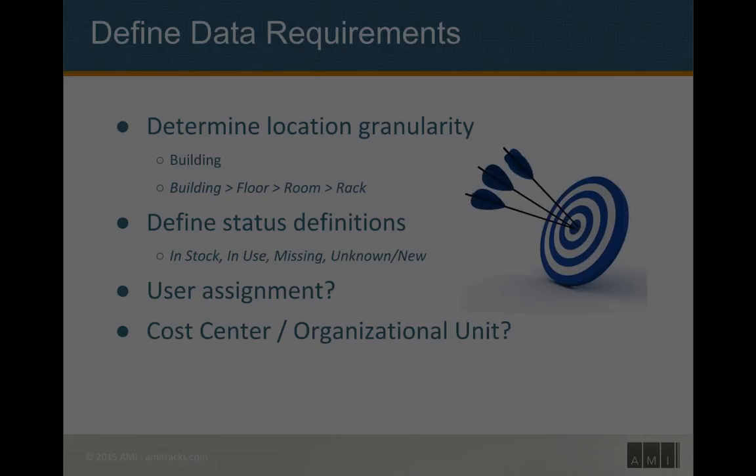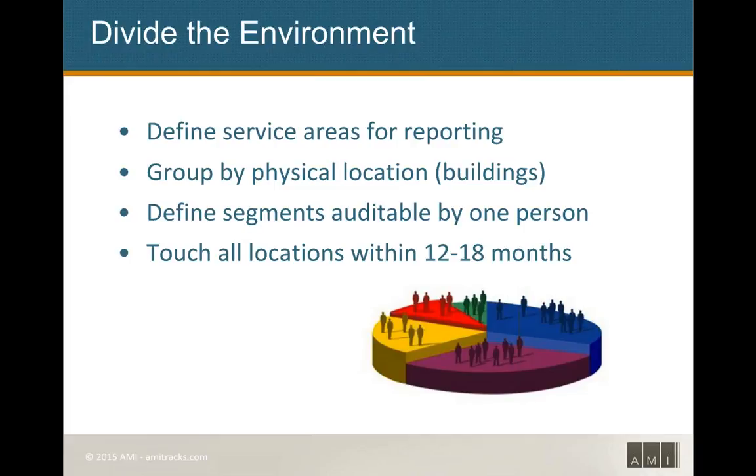Determine whether you need to track user assignment or not. The more data you need to collect during the audit, the slower the data audit goes. And we have plenty of organizations that are simply trying to validate that they physically own the asset. They use their discovery system to track the last login information for user assignment. If that's sufficient, then remove user from the audit requirement. That's going to make it easier for your data collectors to capture data.